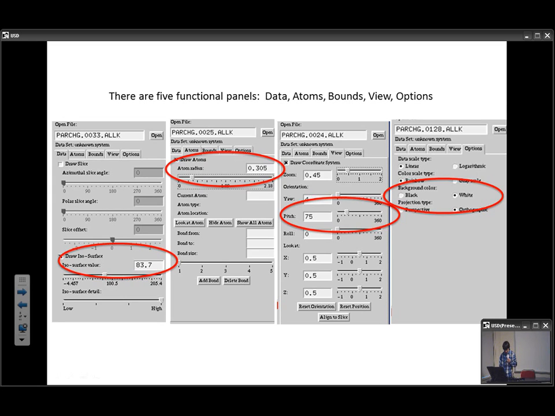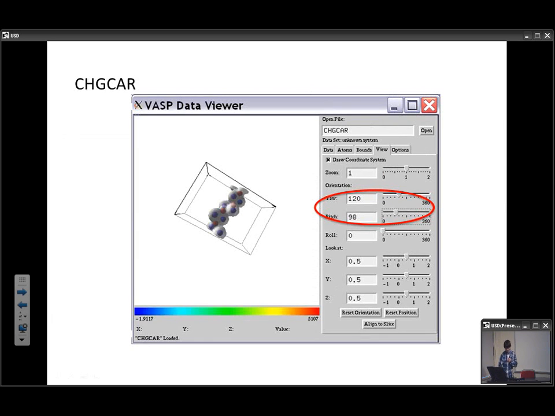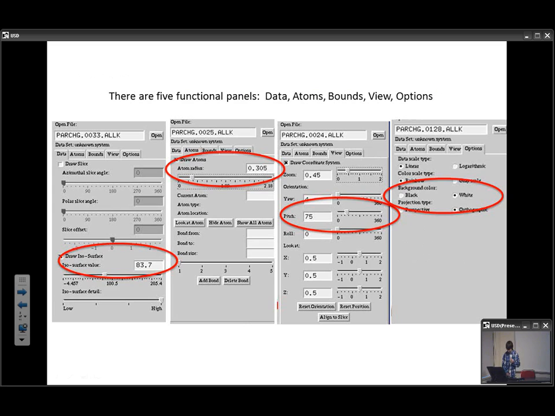In the data panel, we can adjust the isosurface value, which is what I just mentioned. When you first get it, you only have these atoms, so by adjusting that value, you can have the atmosphere around it. And in atoms, we can choose the different atom radius, so we can get a larger model.